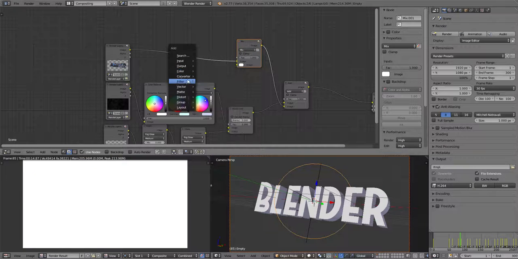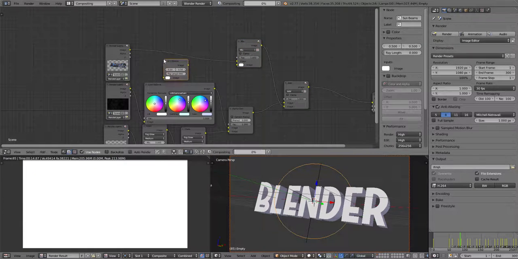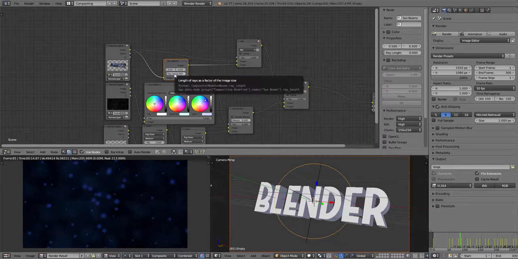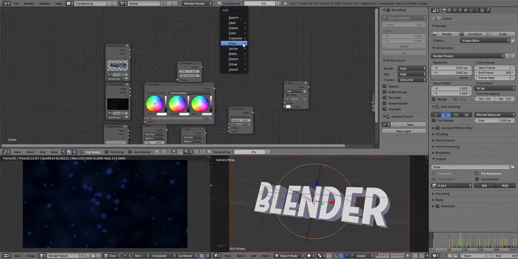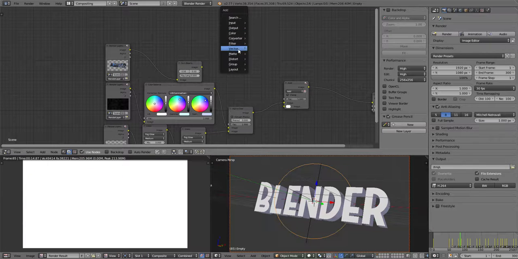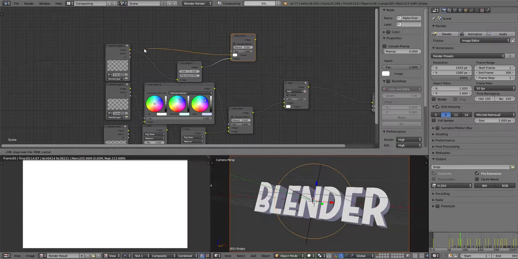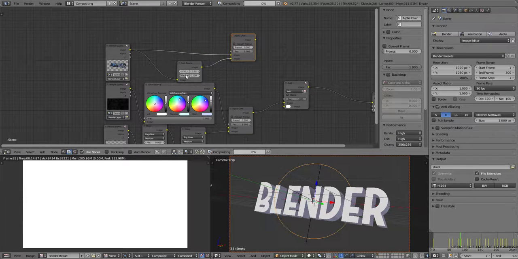and then add a filter sunbeams. Connect this to here, connect that to there. And now, maybe it's an alpha over node. So I'm gonna add alpha over node. Yeah, I think that's what it is. And change the ray length to 15, I believe. Now once it, oh yeah, connect this. Don't forget to connect this back down to here.